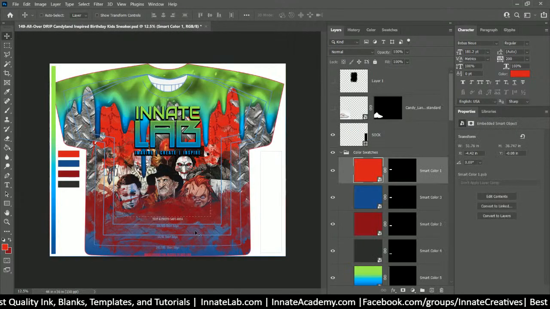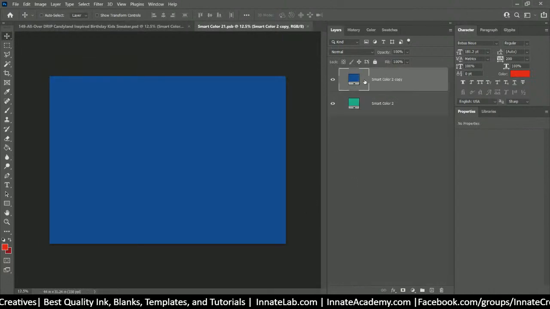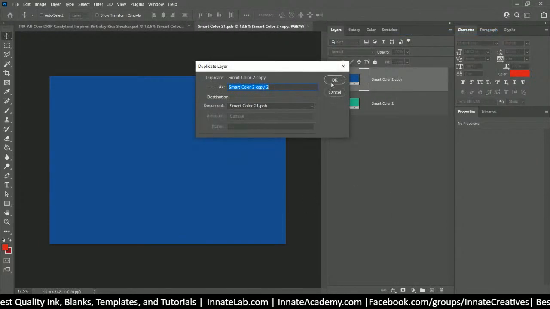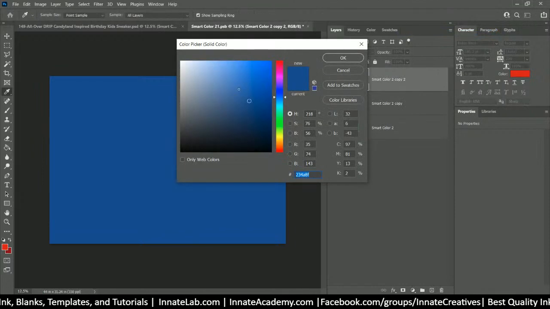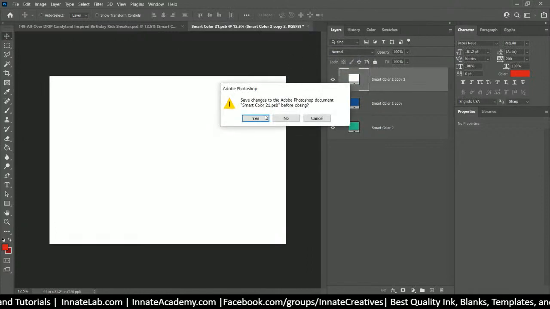There we go. And let's go ahead and add a contrasting color with the red. Sticking with the gray and the blacks and things like neutral colors with the red, I think would make the red really pop. So instead of the blue here, that Smart Color 3, let's go ahead and make that either a white or a gray. We'll figure that out in just a moment. Let's make it white, see what happens.